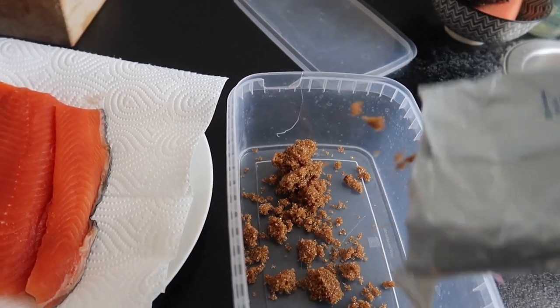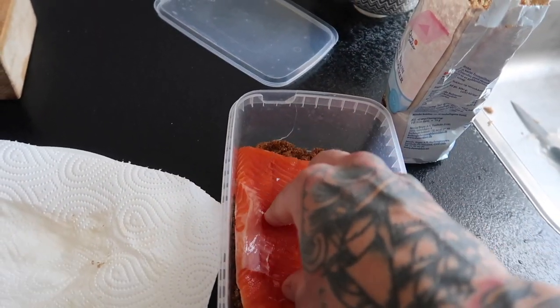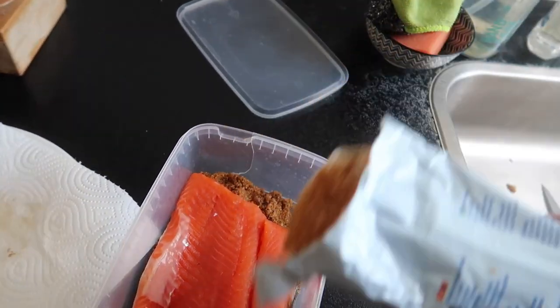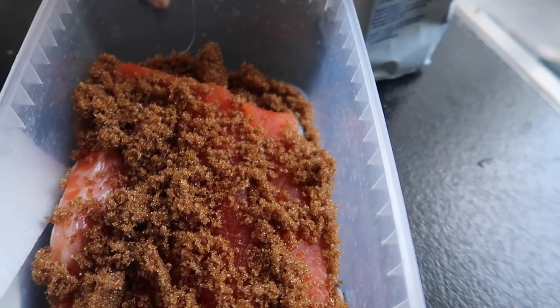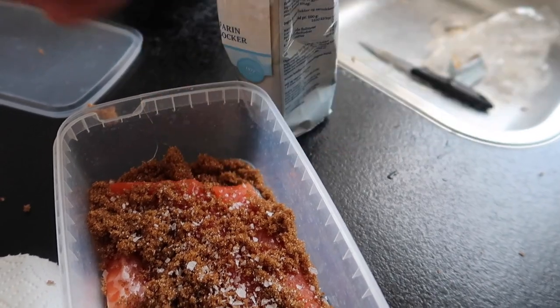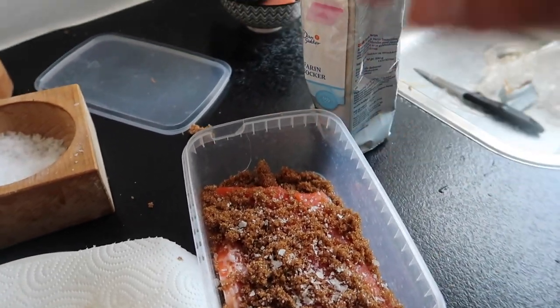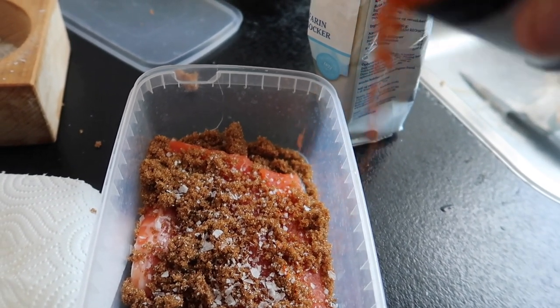Just take some brown sugar. Then you take your fish on top of the sugar, and we'll put just a thin layer of sugar, and you cover the fish, and then you take a little bit of salt, and you want to be a little bit conservative about the amount of salt that you use. I use a lot of sugar and just a tiny bit of salt, because if the fish gets too salty, it's just gonna be horrible. But yeah, brown sugar, salt, and then you take some cayenne pepper and some black pepper.